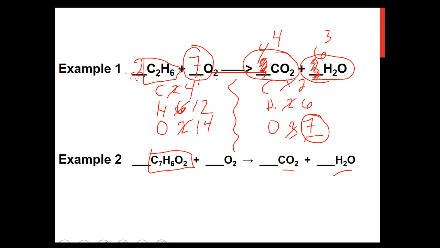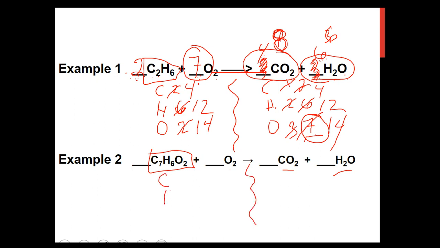Okay, let's check over here. We have 4 carbons here because of that new coefficient. We have 6 times 2, we have 12 hydrogens. And then for oxygens, we have 4 times 2, which is, I'm going to change this into an 8. Okay. And then 6 times 1, which is 6. Oh, what did I do wrong here? Oh, no, that's right, 14. Okay? So it works. You don't have to retally because you can rely that it worked. Okay? All right, let's try another one.